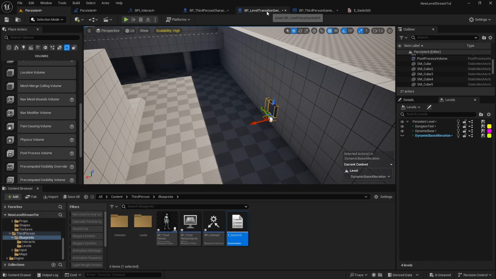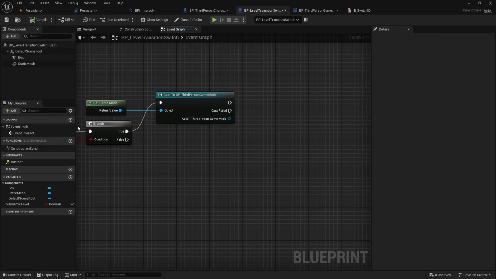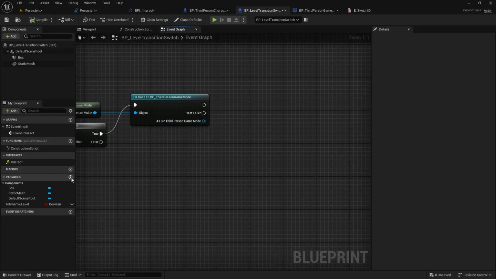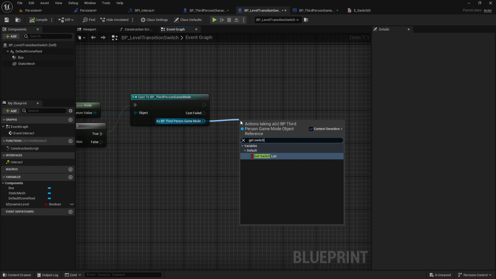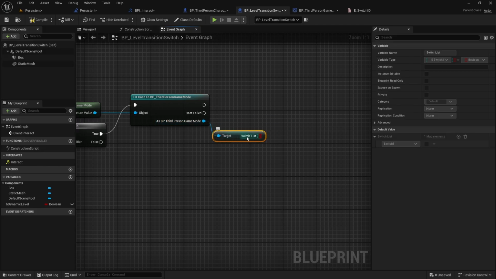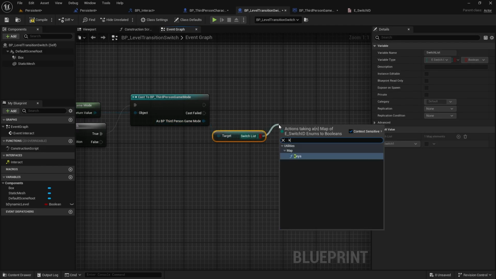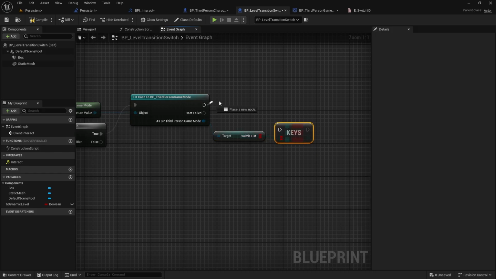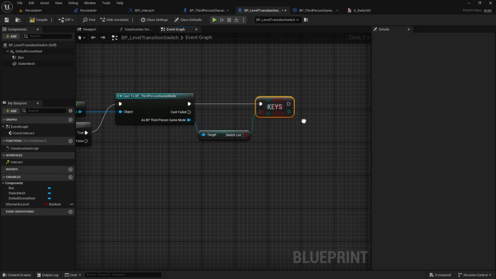So back in our level transition switch, if it is a dynamic level, then we will need to get switch list, get the keys, which is our list of the enumerator array.